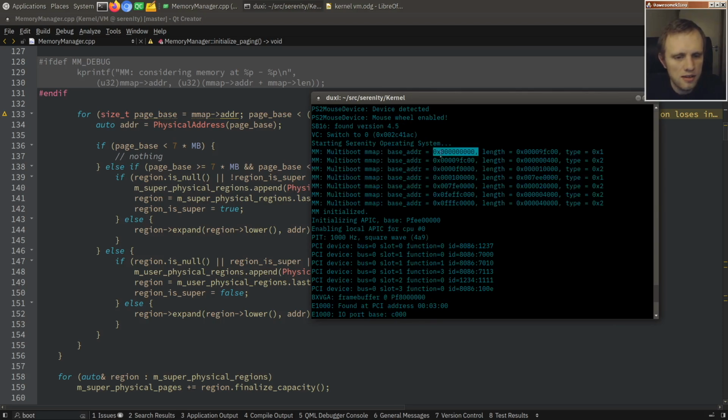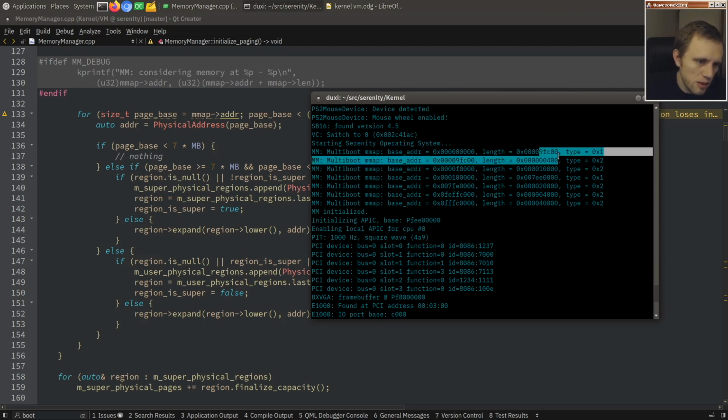So we get a base address and a length. You can see that, for instance, this one starts at 0 and ends here, and then this next region starts here, right where this one left off, but it's of a different type. I think this one is reserved for some reason, so you're supposed to know that you can't use this memory, and I think 1 is the one that's available.